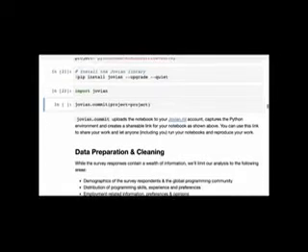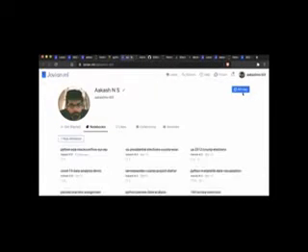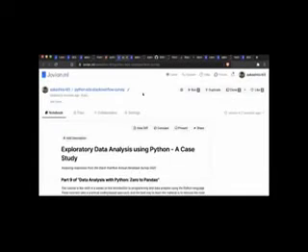So we simply select a project name. Here I'm selecting the project name Python EDA Stack Overflow Survey. We install the Jovian library, and then we import jovian and run jovian.commit. The first time, this is going to ask us for an API key, which we can get from our profile, and just paste it in here. That is then going to commit this notebook to our profile. Yeah, so now this notebook has been committed.